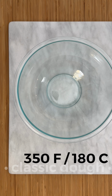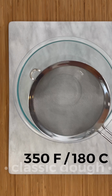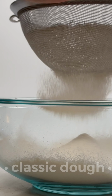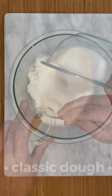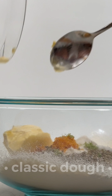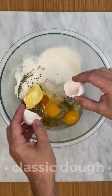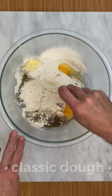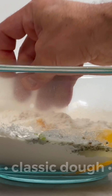Preheat the oven to 350 Fahrenheit or 180 Celsius. Sift the flour with the baking powder. Add the sugar, zest, anise seeds, salt, butter and eggs. With the help of a plastic scraper, integrate all the ingredients and knead until obtaining a compact dough.